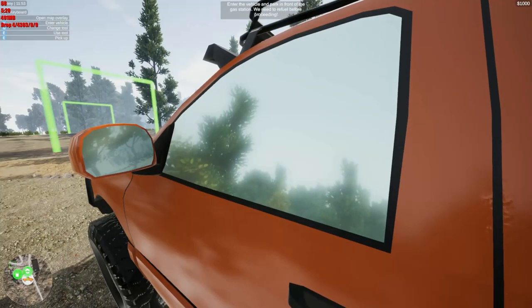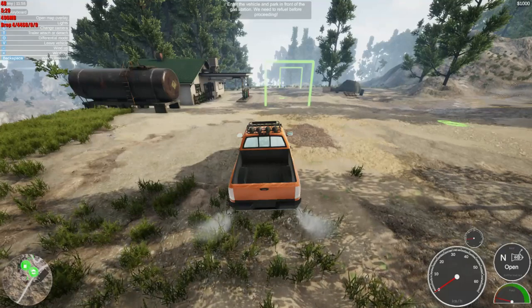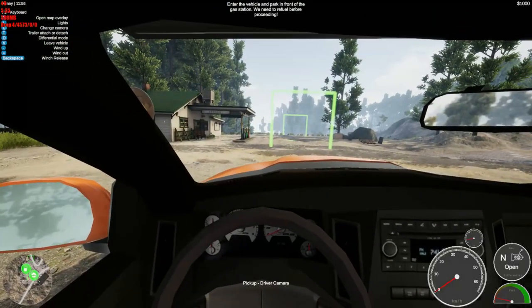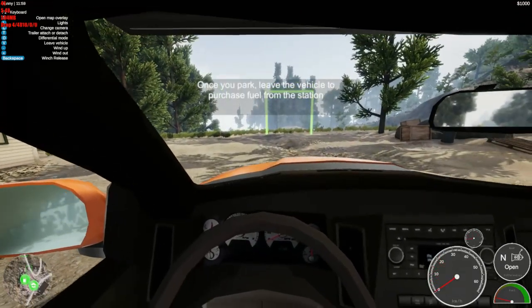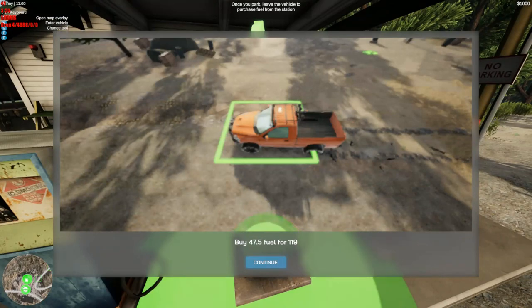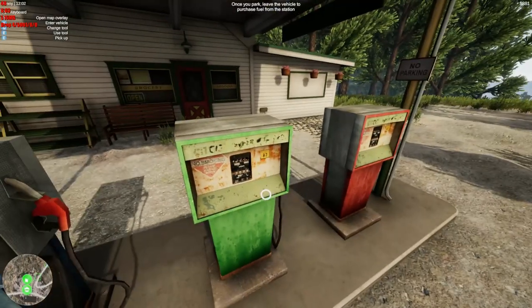Alright, V to enter vehicle. Alrighty. Let's see. What we got here? Lights. Change camera is C. Alright, we're doing it from in here. Enter the vehicle and park in front of the gas station. We need to refuel before proceeding. Ooh, she go good. Alright, leave the vehicle to purchase the gas. Purchase completed. So does that mean you're full now? That was kind of disappointing.